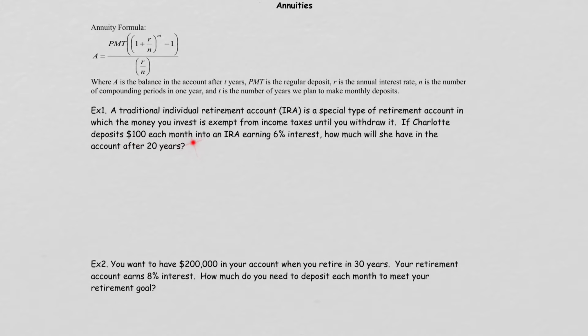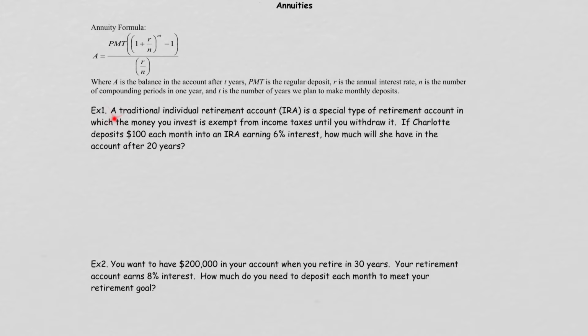In this case, you're going to put $100 each month with a different interest rate. So obviously in this case, you're going to make more money because you're putting more money into the account regularly. Once we realize whether the problem is using annuity formulas or interest formulas, your annuity formula will be this. Right? So I'm going to show you how you're going to use that.